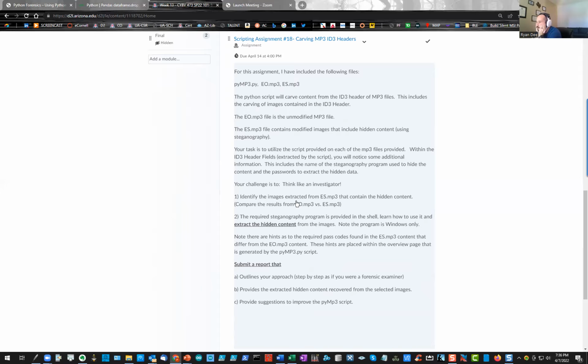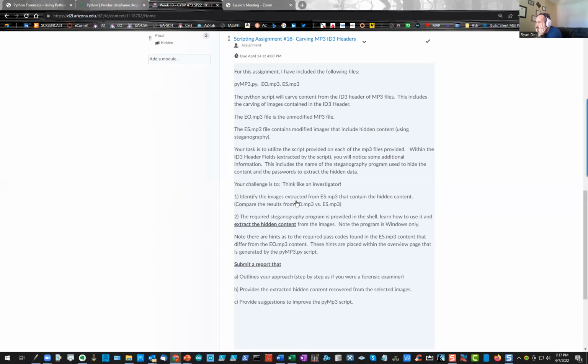But there's one more missing piece, and that is that JP Hide and Seek requires that you provide a password. What we wanted to do was make sure the password was provided to you within the header of the ID3 file that you're going to be looking for, extracting, and using. You're going to need to see what's different in the first couple of pages of the output that comes from the script.